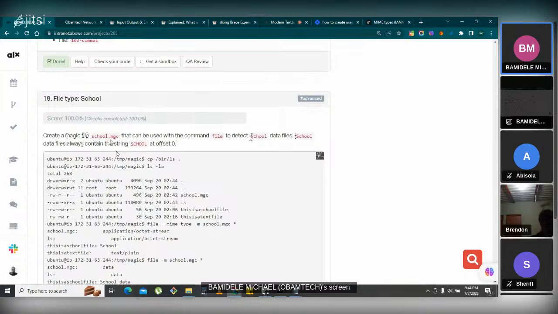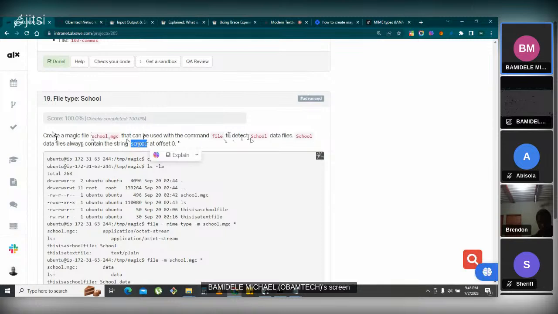I'm breaking it down. For every file that we are going to run the magic file upon, in order to detect school data files, they must have the string school, in capital letters or uppercase.